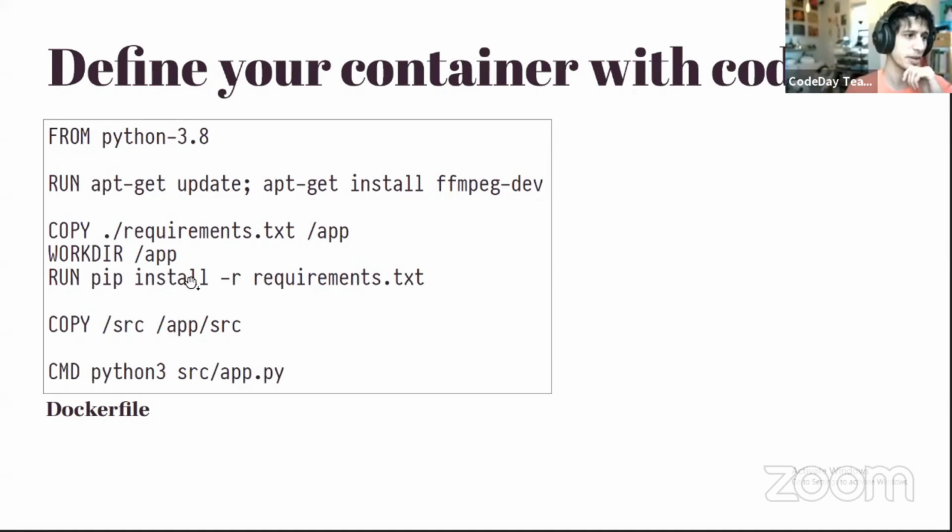I'm going to run a command called pip install to install those requirements. I'm going to copy our entire application. And then I'm going to say, when we start this container, here's what I want Docker to do. So everything up from here to here is basically part of building that image. And this bottom part is saying, when we start the image, this is what we do. It's like putting something in your startup folder on Windows.